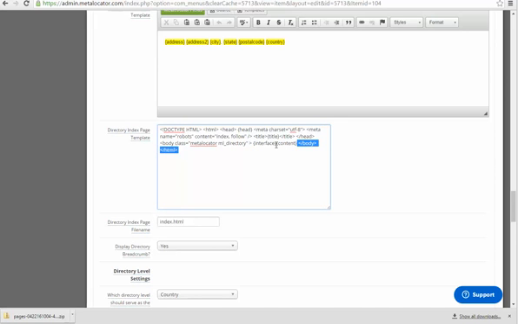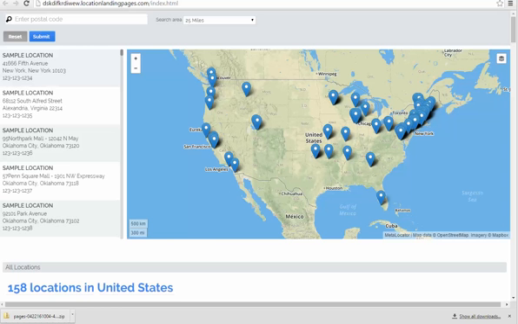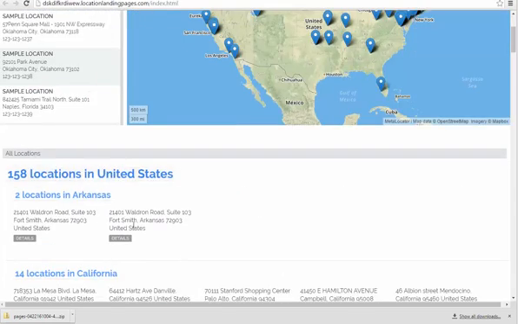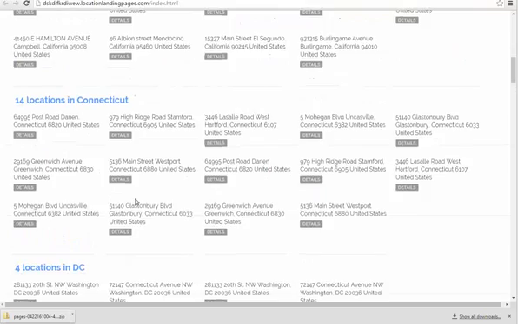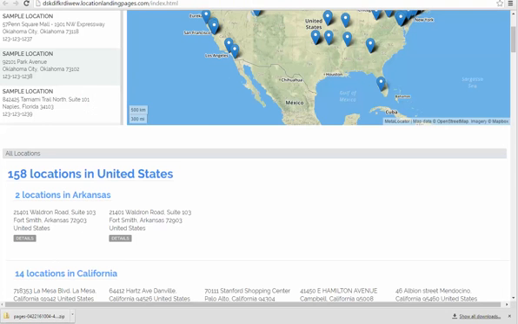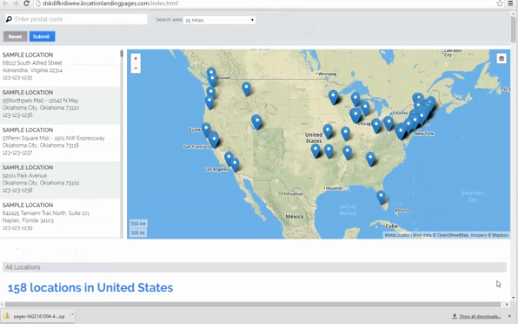However, the body contains these two tags, interface and content. Content is essentially everything you see below the interface. So all of this is inserted into that content placeholder, and the interface is inserted in the interface placeholder.